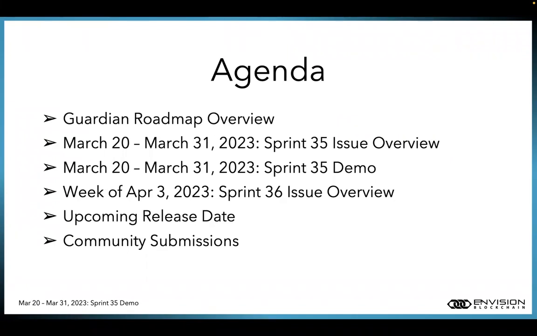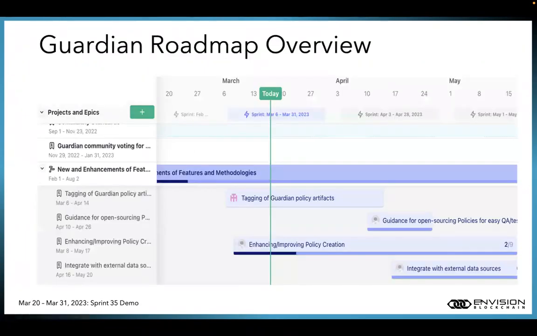We'll also be looking ahead to the week of April 3rd, which is Sprint 36. We'll also be talking about the issues that we will be tackling in Sprint 36. We'll also be talking about the upcoming releases. We'll also be giving you some of the ways that you can either submit bugs or policy requests through various different channels.